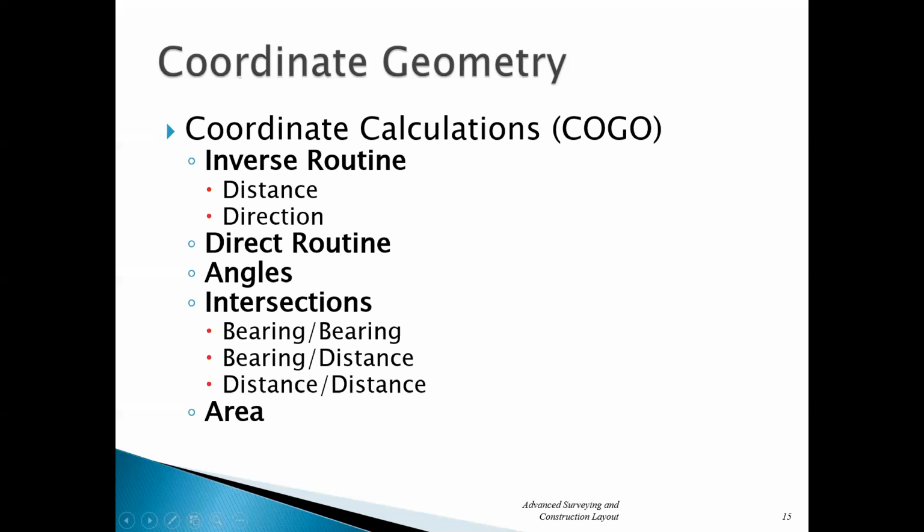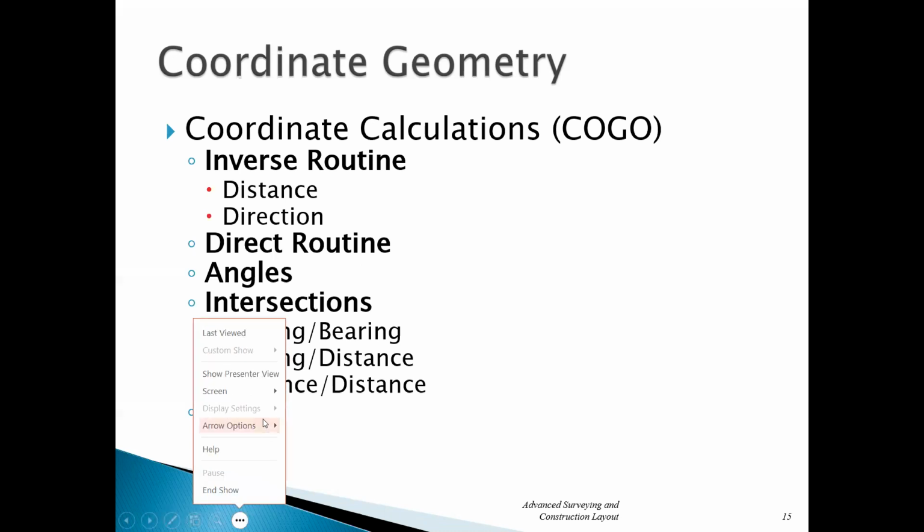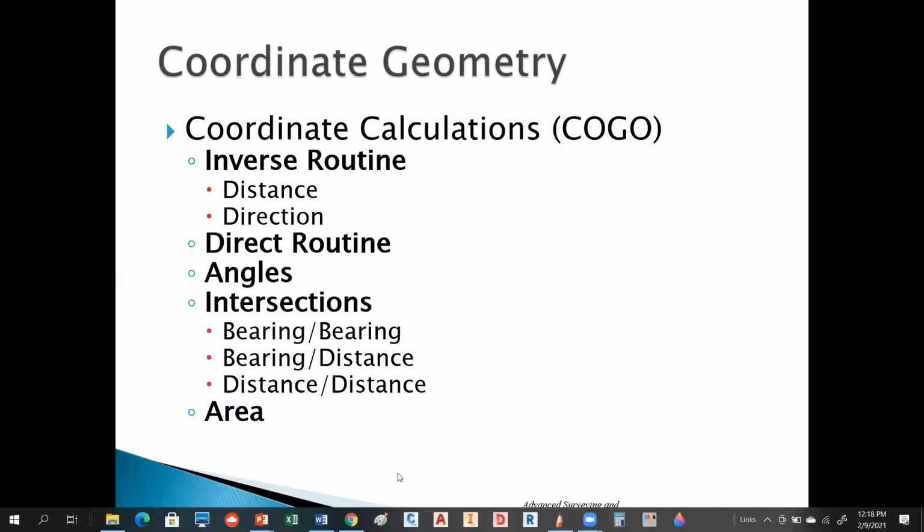They're a little bit more mathematical, but these are ways of getting coordinates at points that you don't actually occupy. So you have what's called a bearing, a bearing distance, and a distance. So let me just flip over here a minute and we'll go through all these real quick. And then we're gonna do some problems, particularly if you want to work out anything.